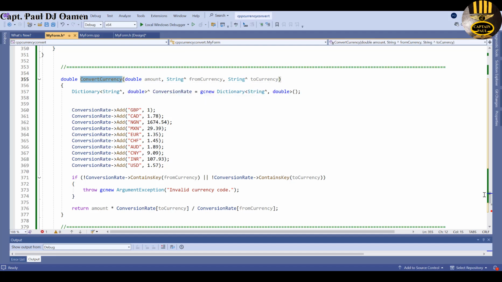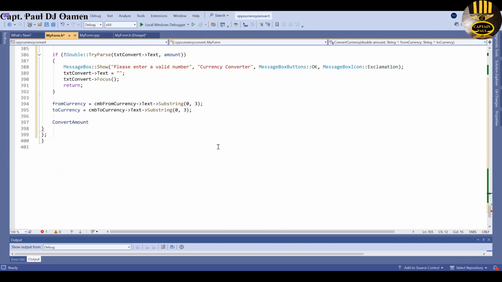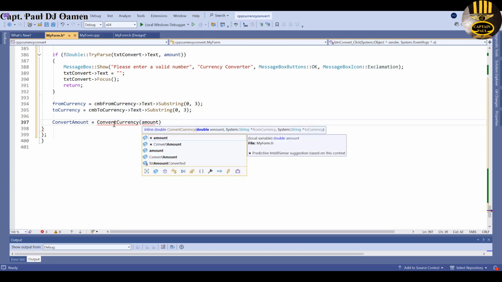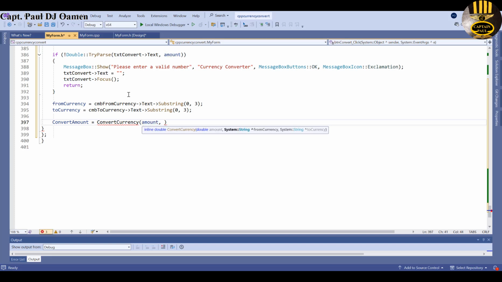Convert currency is that in here as equals convert currency, and that is going to be amount, comma, from currency, to currency, and end that.